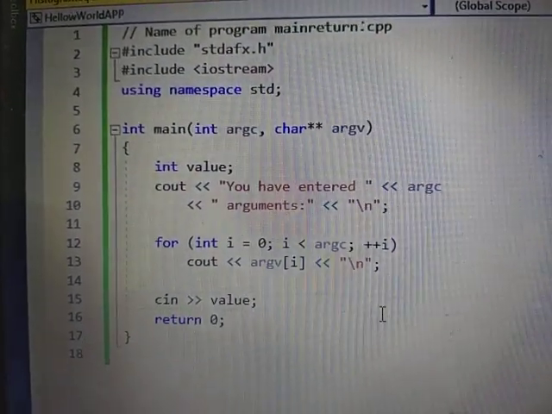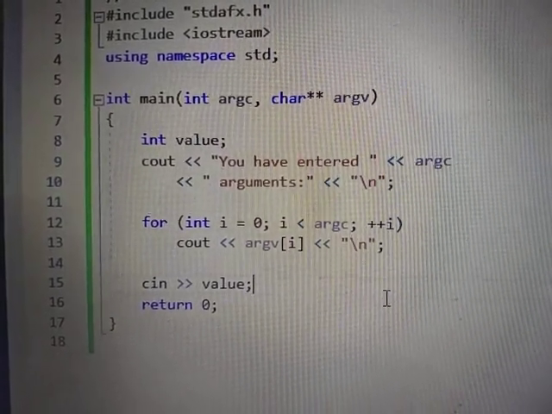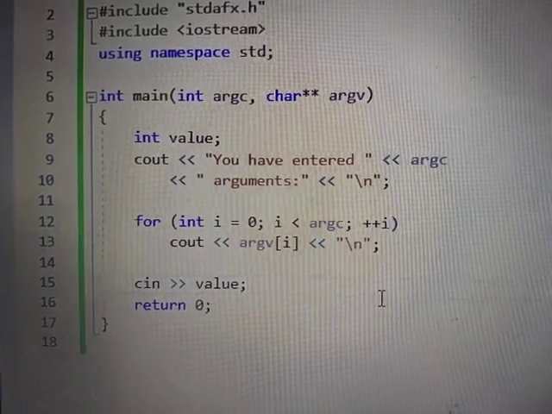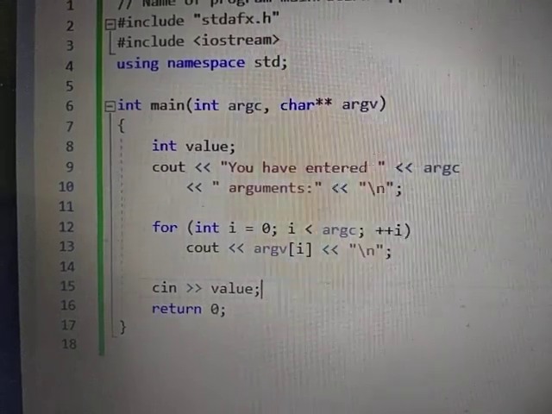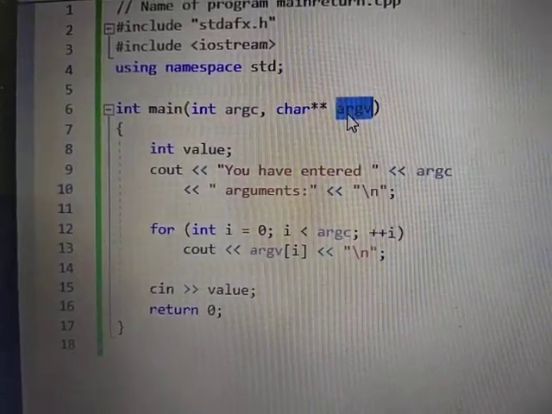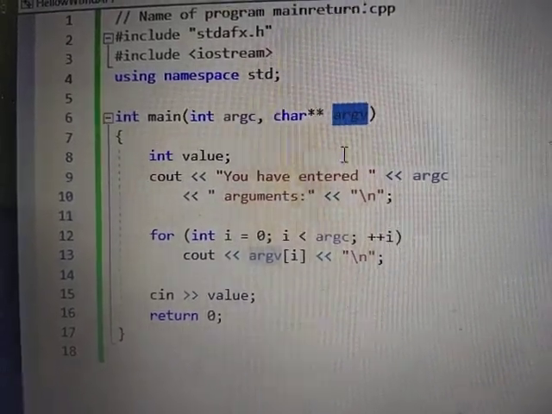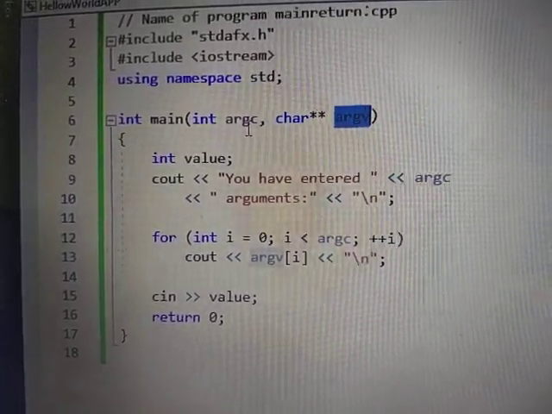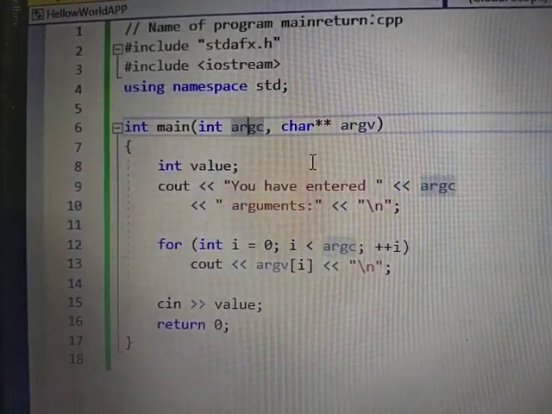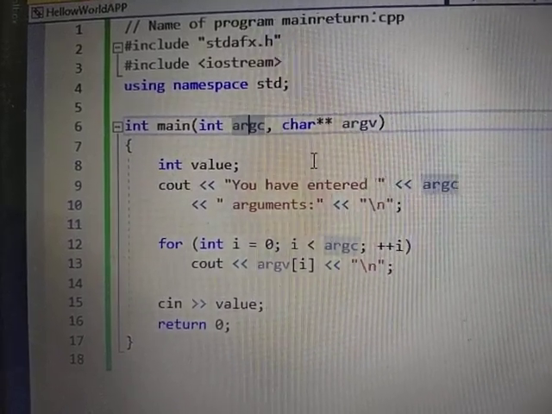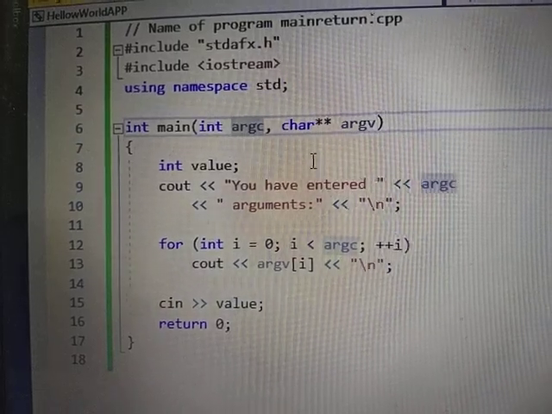Just now, in my example, whatever I have entered will go into the argv, and the number of words will come as the argc value.